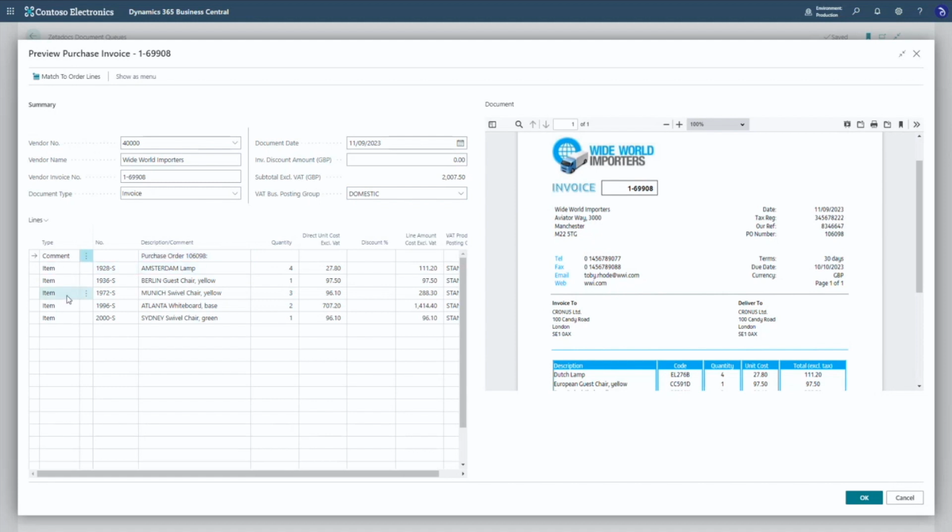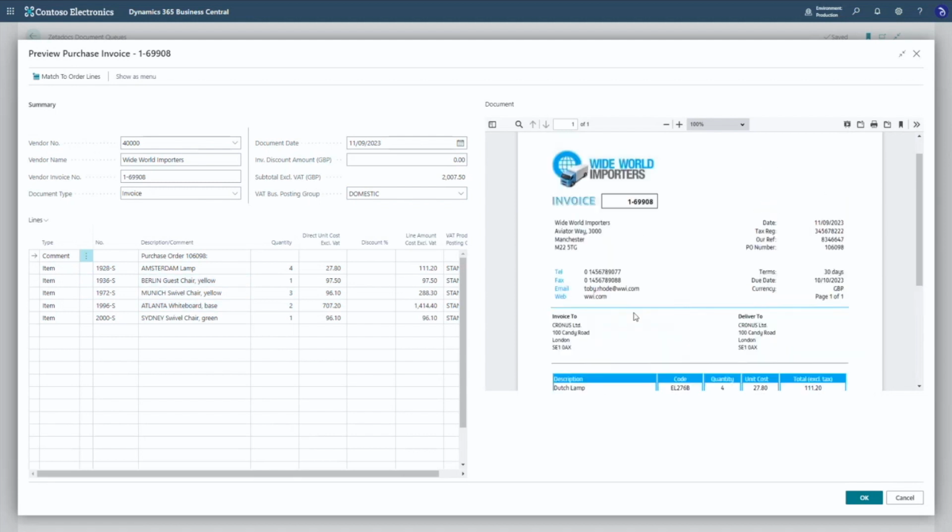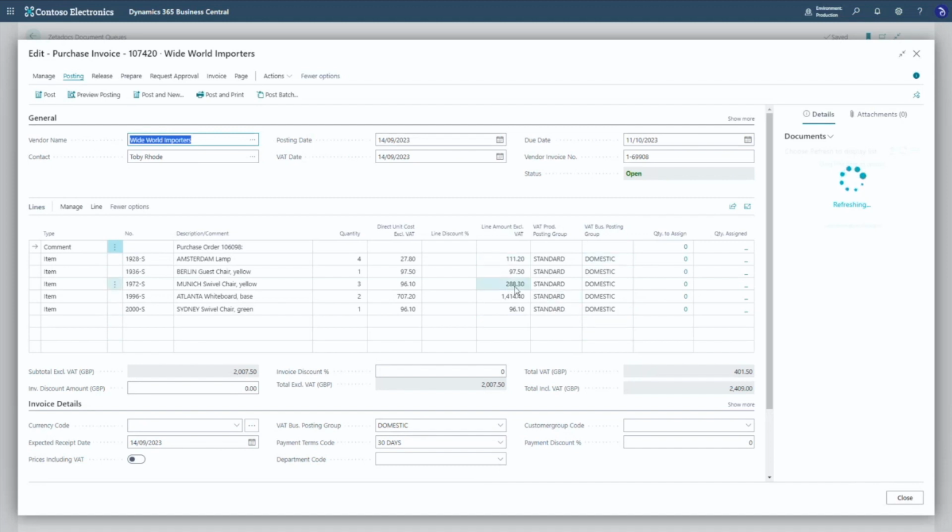And you'll also notice here that all the lines here have now been mapped to the relevant item in Business Central for us. And this is all done based off the purchase order that we're linking to. And it will also set the description here as per the PO if it's different from what came in from the vendor invoice. And again, there we can just click OK, and Zetadocs will go ahead and create a new purchase invoice in Business Central for us. And as we saw previously, all the information is entered automatically for us, and a copy of the original vendor document is available in the fact box here if we wanted it.